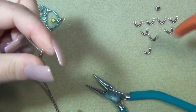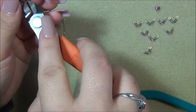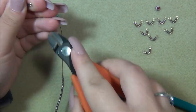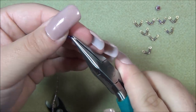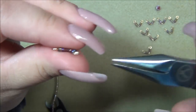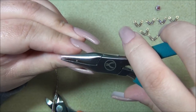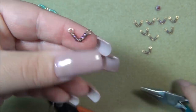Okay, and then trim. Maybe I should have opened it some. Oh, I got it. Okay. Then I'm going to come in here with my chain nose and go like this. You need to look at it from this direction and make sure that they are straight and lined up with each other. I actually go like this. Okay, it's flat. It looks good.